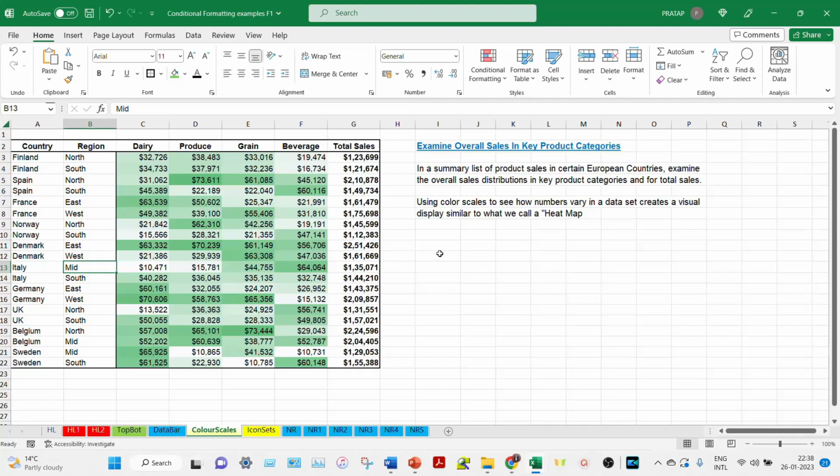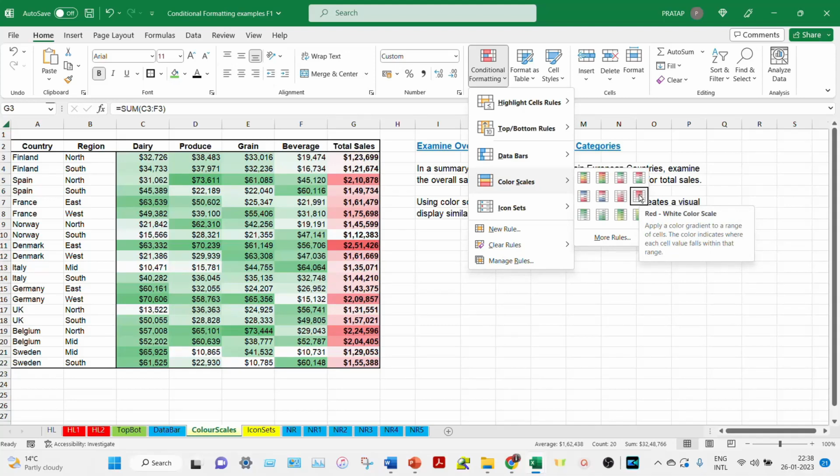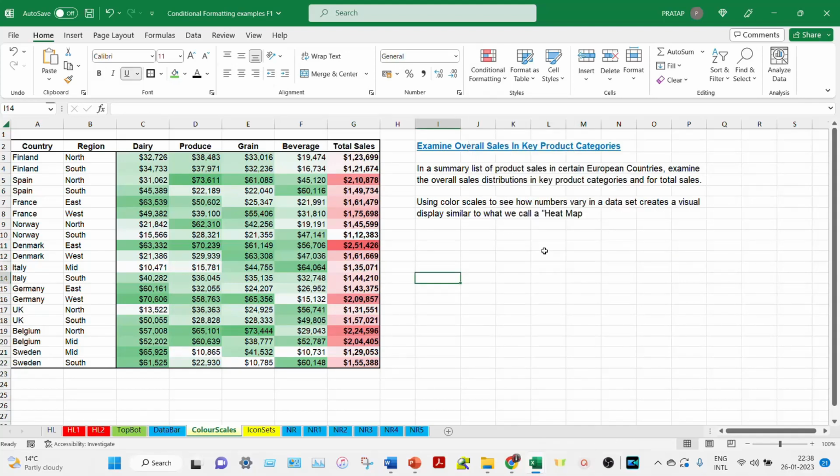Now let us look at the second condition for total sales, where we select the entire set of data. Then we click on conditional formatting. Again we go to color scales, and this time we again select a two-tone color where pink reflects the highest and white reflects the lowest sales. Now here if you were to look at the highest and lowest sales, the darkest pink would give us the highest sales, which is the east region of Denmark. And if you were to look at the lowest sales, we would look at the maximum white, which is this particular cell, which reflects to the south of Norway.